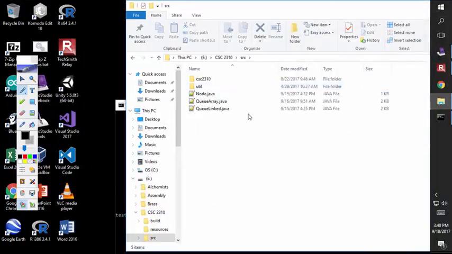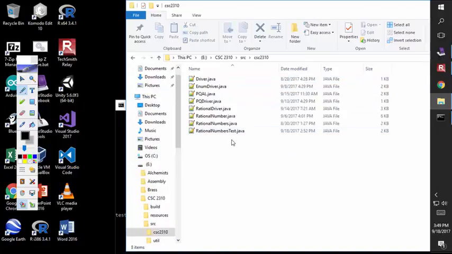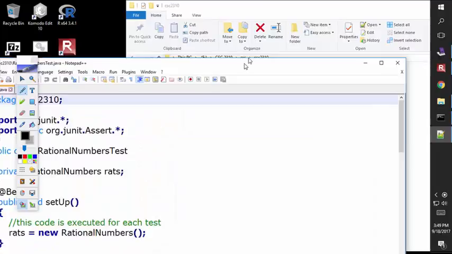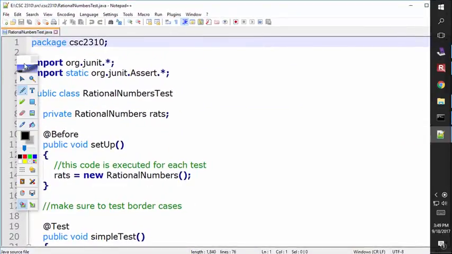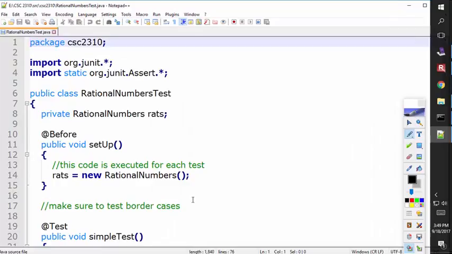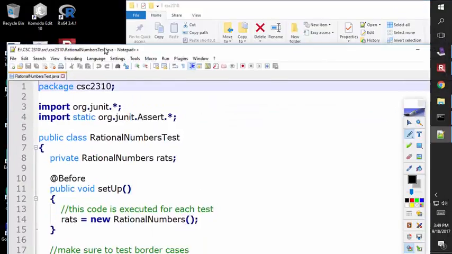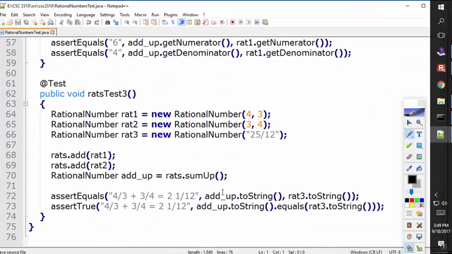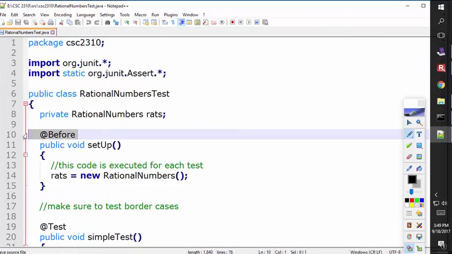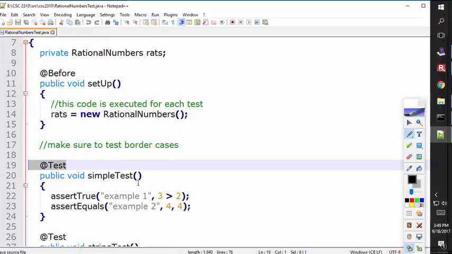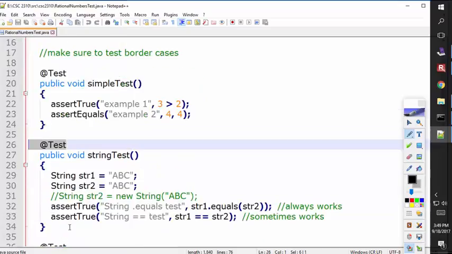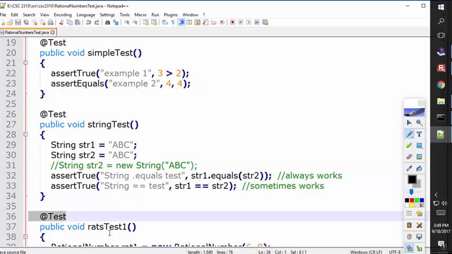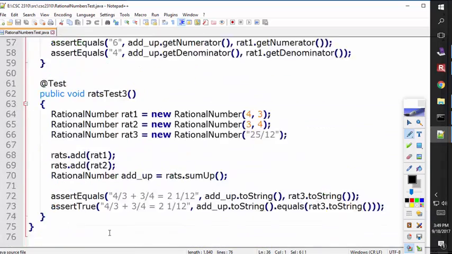And so what that looks like, if I wrote a class called Rational Numbers Test. This has some test cases in it. But there's a couple of things I need to point out first. So there's no main method in here. That's the first thing that you might see. There's a bunch of tests, which JUnit's going to be looking for some keywords that mean something to it specifically as it's parsing your code and finding where your tests are. A test is @test. Every time I have a separate test, I've got that keyword in there. And JUnit's going to run all these tests for me. Okay? But there is, in fact, no main method.